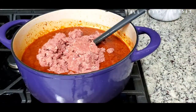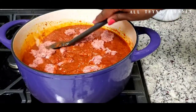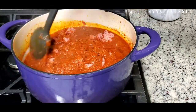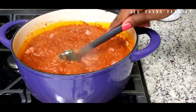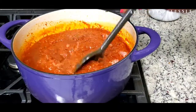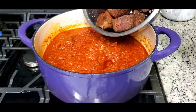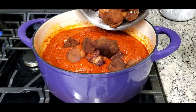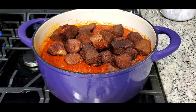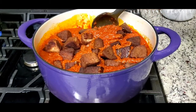Ooh, and I always add some kind of meat or beef to my stew base. So I have some canned beef. That is what I'm using. You can use tuna fish, sardine, you can decide to omit it, but I'm just used to adding something to my stew base. What do you think? Oh my goodness. I hope you really give this recipe a try. And I know you love it.